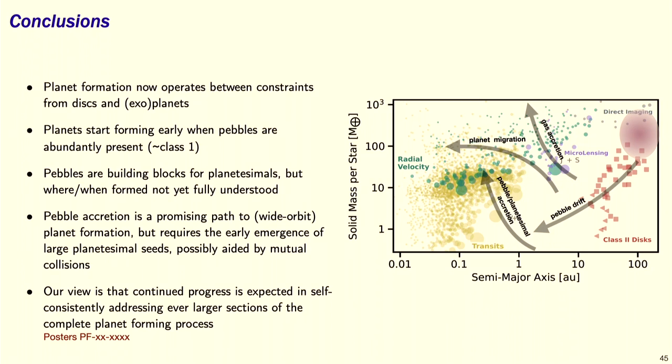Giovanni Rosotti from the University of Milan. Thank you, Michiel, for the really nice talk. I was wondering if you can comment on the role of substructures, which of course we now know are ubiquitous in disks. Does it mean that by slowing down drift, planet formation is actually slower than it would be predicted by pebble accretion, and so we have a problem in explaining early planet formation?